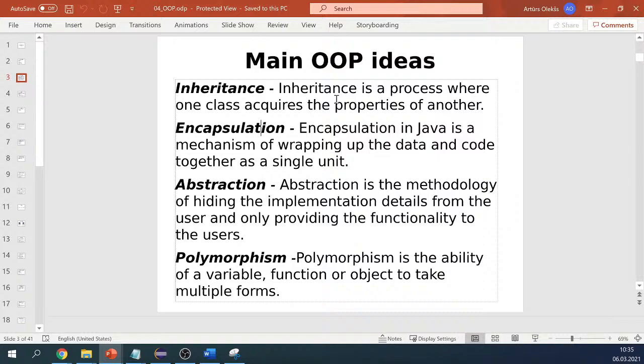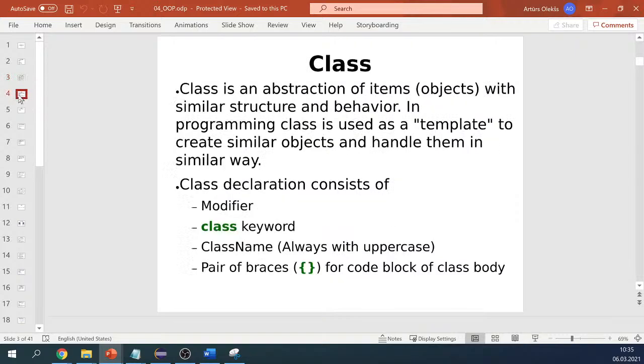Because when we do the casting, for example, or we work with the abstractions, then there's definitely the polymorphism will be used. Some different implementations of the methods are present here, and this may affect the result of the code.